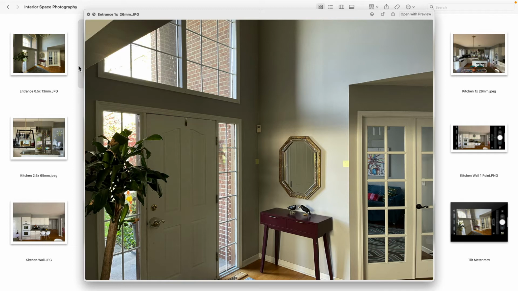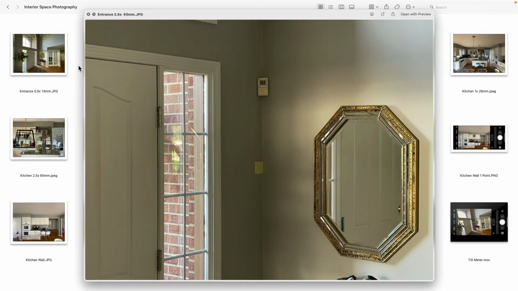This is now the standard lens, 26mm, which captures a decent amount of space. And then this is the zoom lens or tele lens, 6.5mm. And it's actually pretty cool to take a look at the motion sensor on the wall, but that pretty much is it.